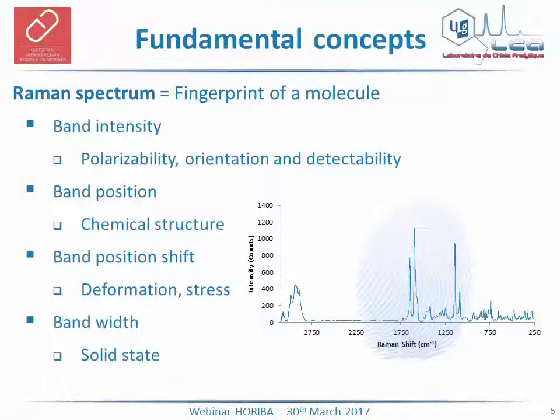A Raman spectrum is very informative and can be considered as a fingerprint or the ID card of a molecule. The band intensity is related to the polarizability, the orientation, and the detectability of a molecule. The band position depends on the chemical structure. The band position shift gives information about the stress. And finally, the band width is related to the solid state of the molecule.